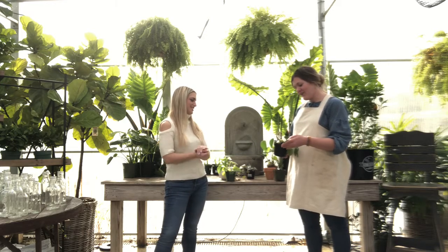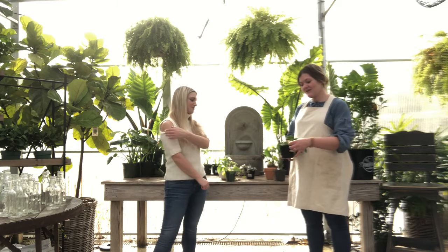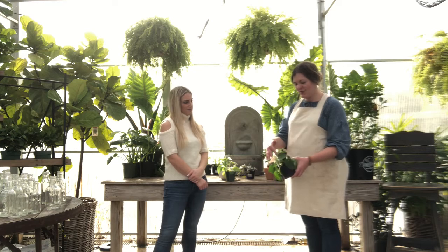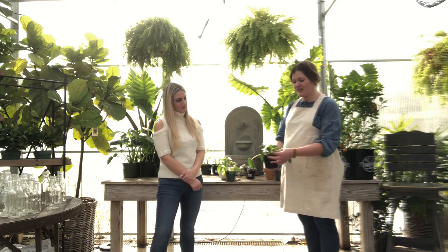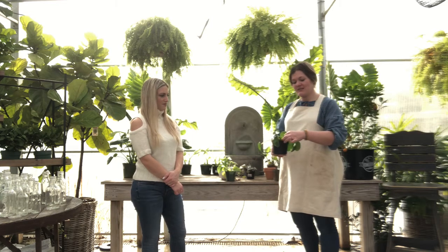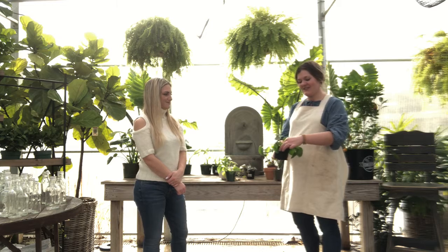And what's kind of ironic and funny about that is that this is probably one of the easiest plants to propagate because it's self-propagating. We also know it here as the pass it on plant because within this little plant, it'll shoot out little babies right in the soil. So here I was showing you before, just taking out these little babies that you could just pull from the soil. This is its own little plant that popped up. Wow. It was connected to the root system, but just by pulling that out, putting it in a little soil, you could then replant it, give it to a friend. It's a very easy plant to propagate.